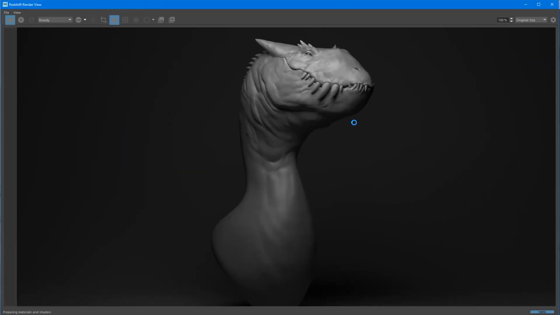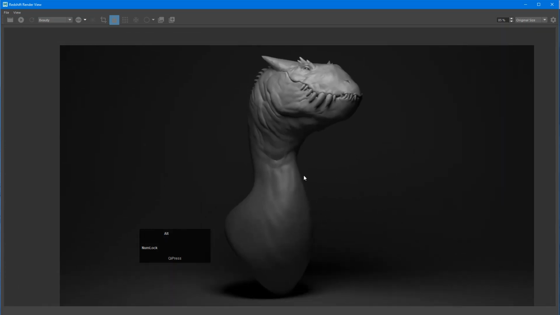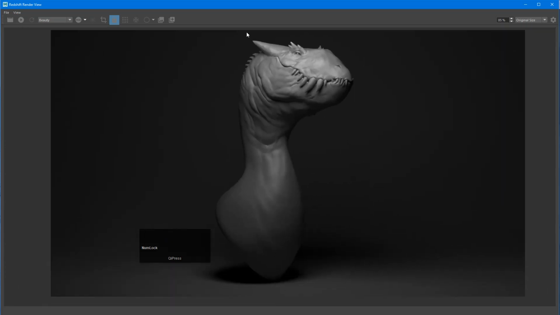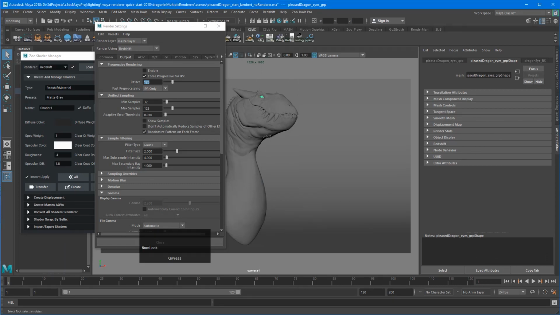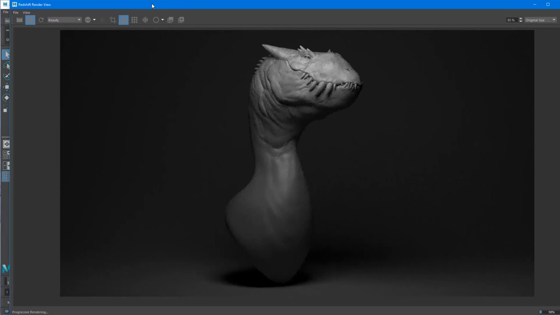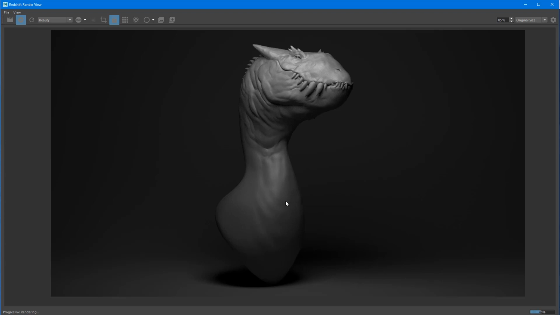Now I know that this is pretty good because I've rendered this before, and we can see that rendering. And there's not very much noise in this image. That's all working pretty well. Now if I zoom back a little bit, now that we've got a render, we could just check the framing. And for me, I think we could just be a touch lower. So just going back to interactive rendering there, just a touch lower, that's looking a little bit better framed. And now we can render that again.